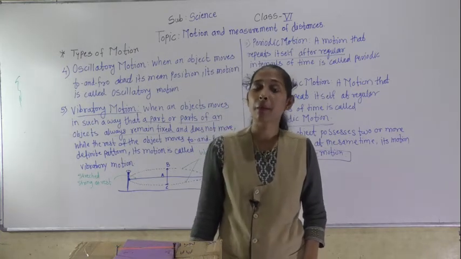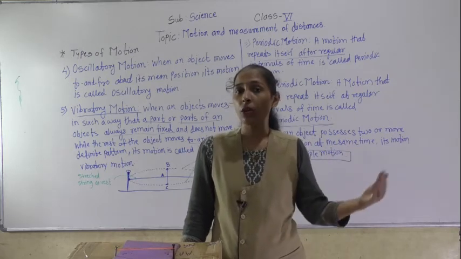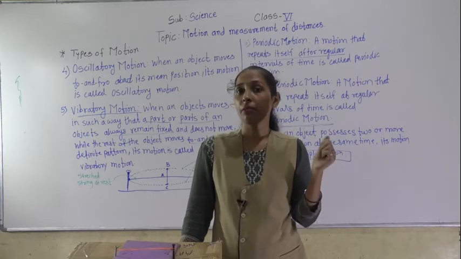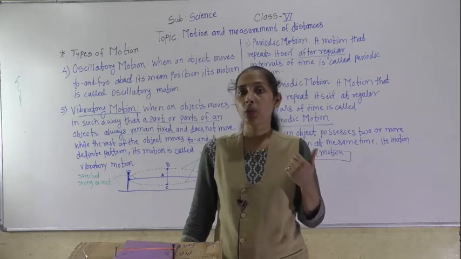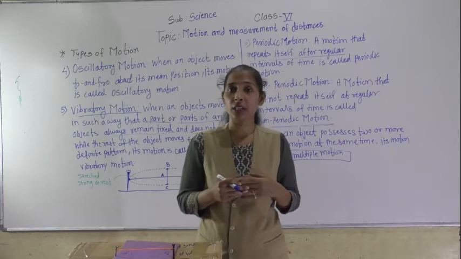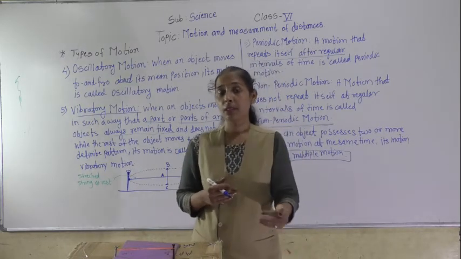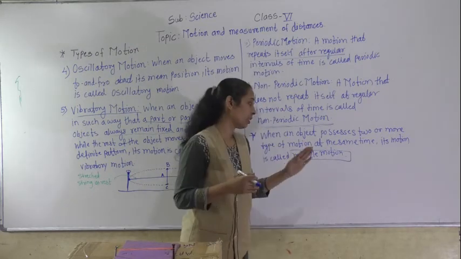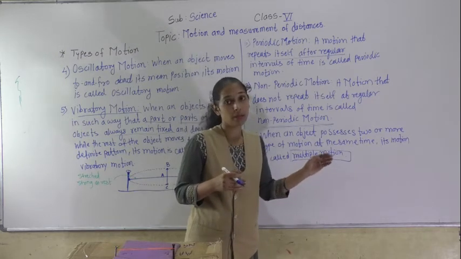We take one example. If a boy is riding a bicycle, it is showing motion. If it is going on a straight path, then it is showing rectilinear motion. If it is going on a curved path, then it is showing curvilinear motion. Also, the wheel of the bicycle is moving. Which type of motion is it? Rotatory motion. So the wheel of the bicycle is showing rotatory motion. So two motions happen at the same time. That is multiple motion.